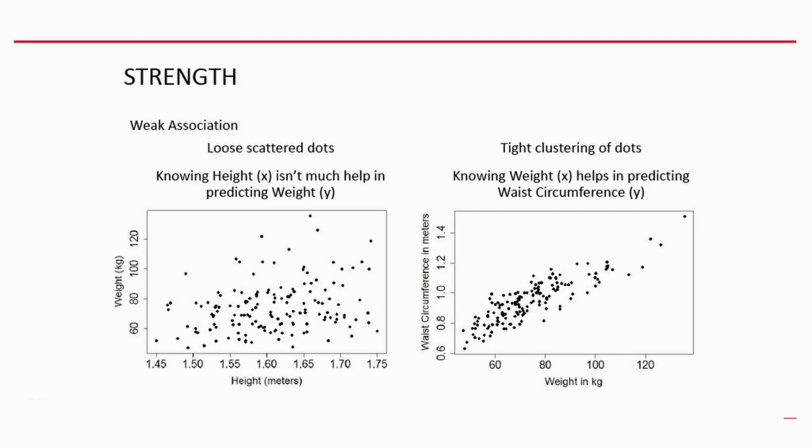Now, as opposed to the scatter plot here on the right, where I have their weight in kilograms and their waist circumference in meters. Now, if I focus on any one particular weight, say something like 100 kilograms, and you were to ask me what I think their waist circumference is, I would actually have a pretty tight list of guesses. With this data, I would say that those observations are between somewhere like 1 and 1.2 meters, as opposed to a very wide range that wouldn't be very useful at all. So in this case, we would say knowing one's weight, x, helps when you're trying to predict their waist circumference, y. So it's this case where we would call the strength between these 2 variables strong, or that they have a strong association between them.